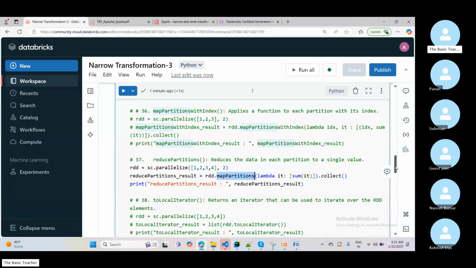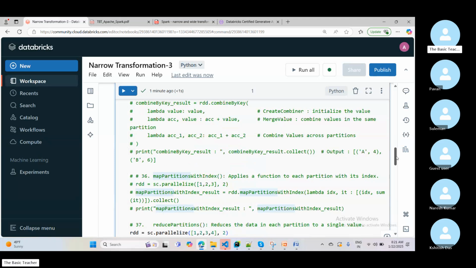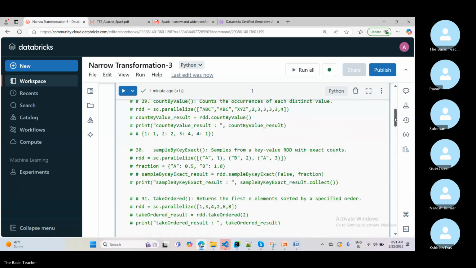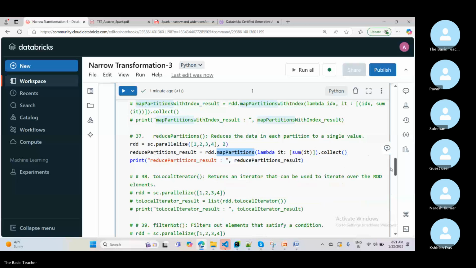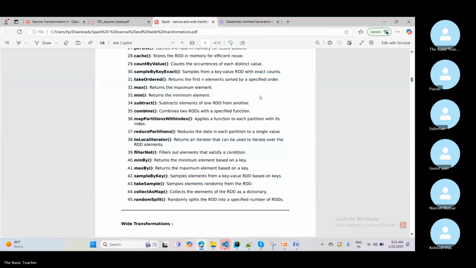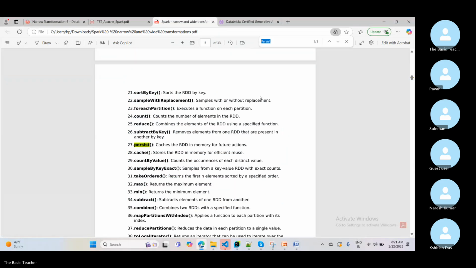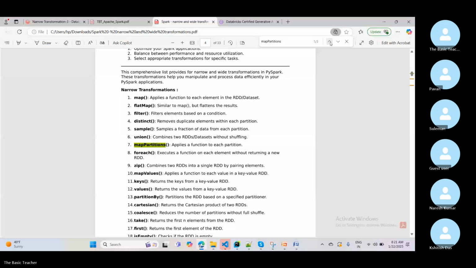But I guess that we had it somewhere, mapPartitions. Okay, this is not in this list. So you can look into the previous one we had. Let me search for it, mapPartitions. Yeah, here we have it; day before yesterday we had discussed this.